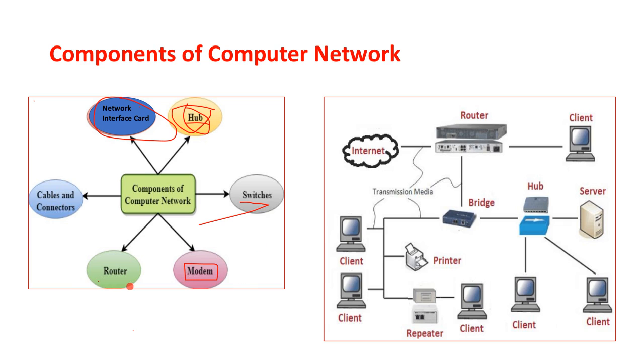Then you have the routers. So we may connect using the routers or firewalls. They mostly work the same way, but for small businesses like a cyber cafe, you may not need a firewall, you just need a simple router. Then you have the cables and connectors. So these cables could be the Ethernet cables.